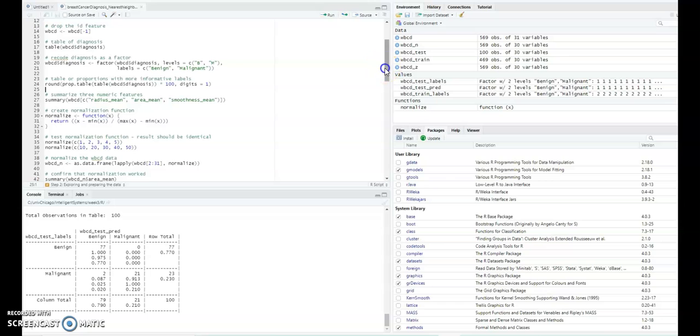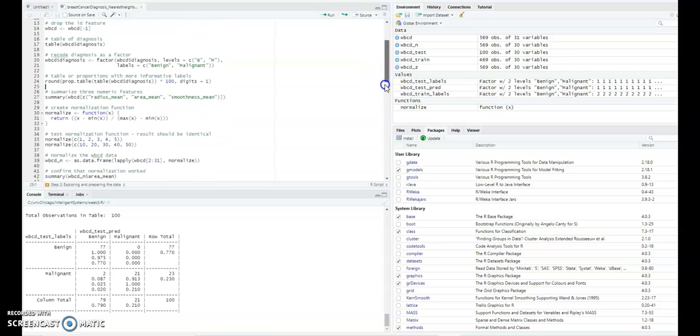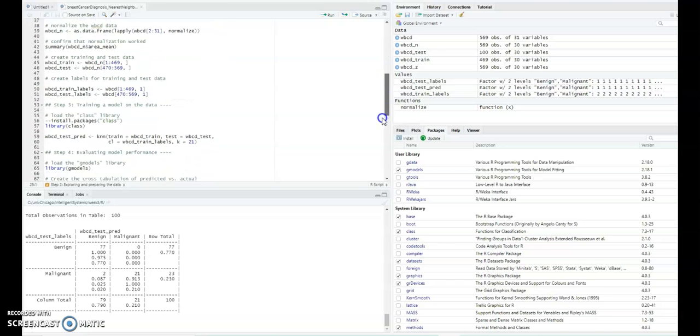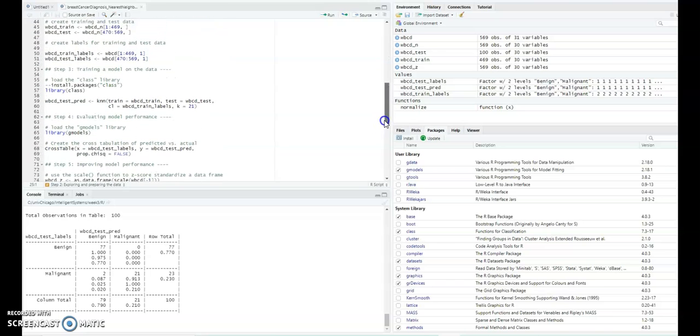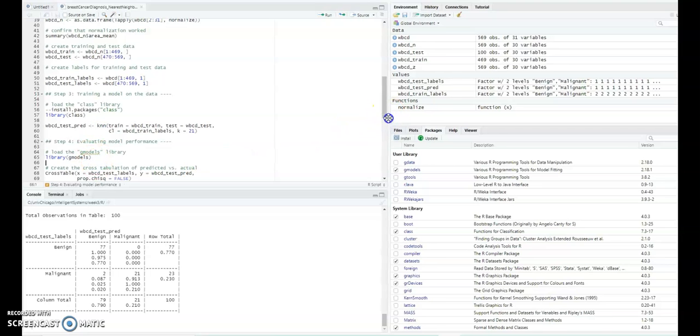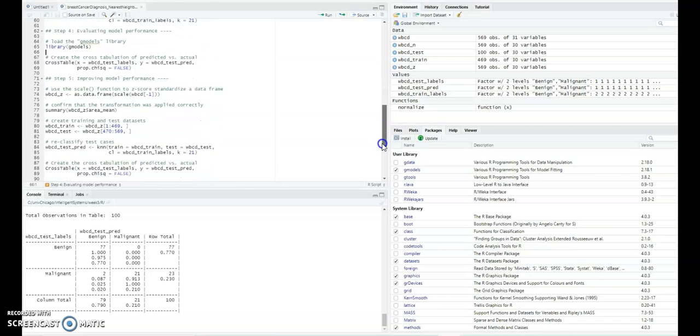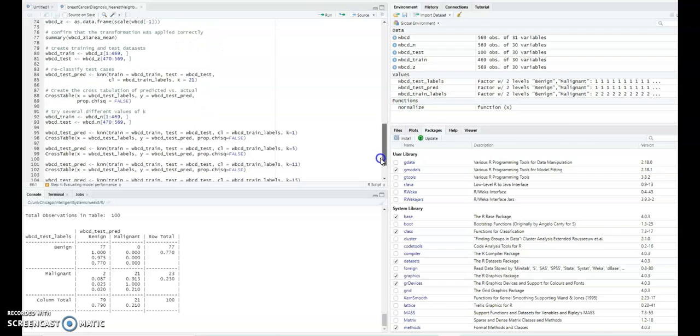The main part over here is creating the test data and the training data, and if you look at the rest of the portion, where you would evaluate the model performance, it is pretty much what we did last week. So that should not really be a problem.